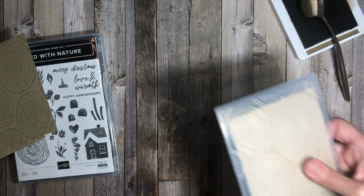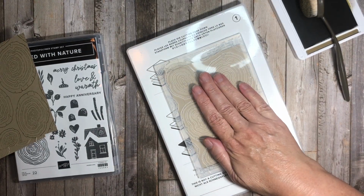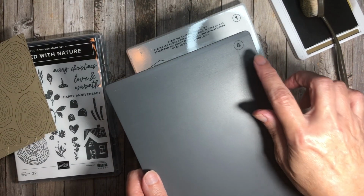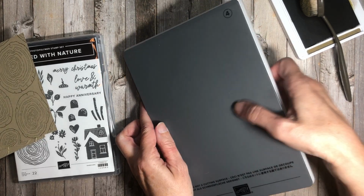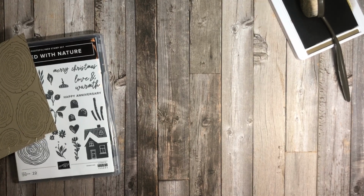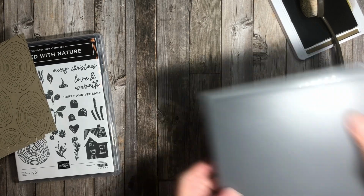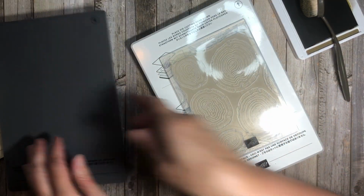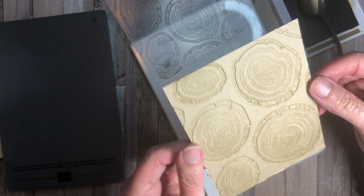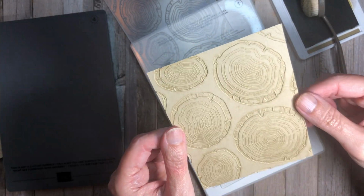So to do that, I'm going to bring in my base plate number 1. I'm going to stick my embossing folder with the cardstock and ink on there. And then I'm going to top that off with the embossing plate number 4. And I have my Stampin' Cut and Emboss machine off to the side over here. And I will run this through. And then we'll show you what happens. So I'm going to take this off, open this up, and there you can see hopefully the ink on the tree rings. Isn't that nice?